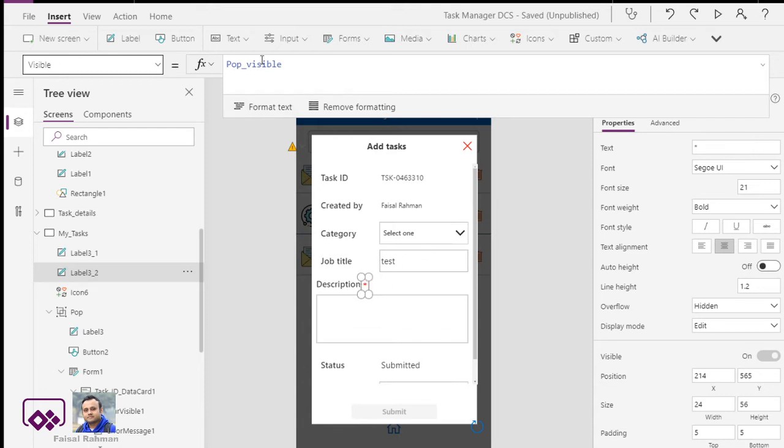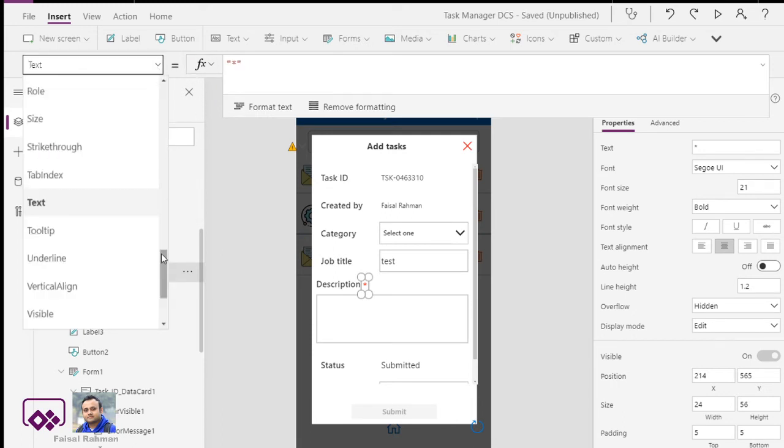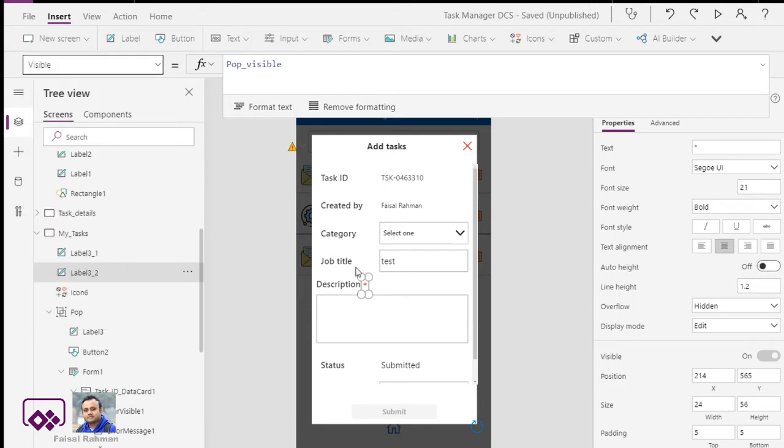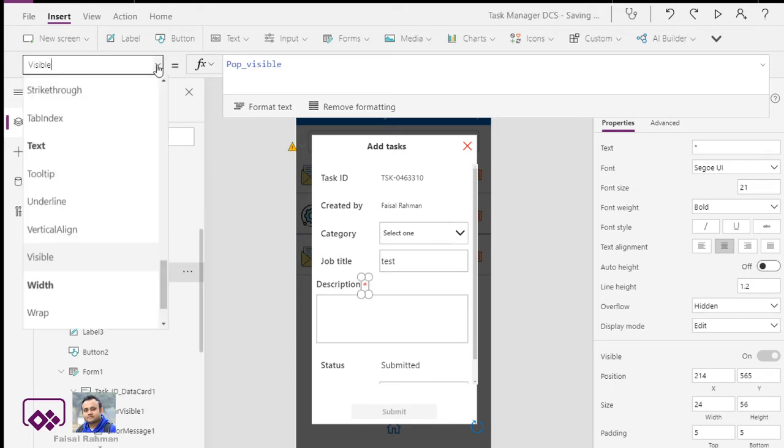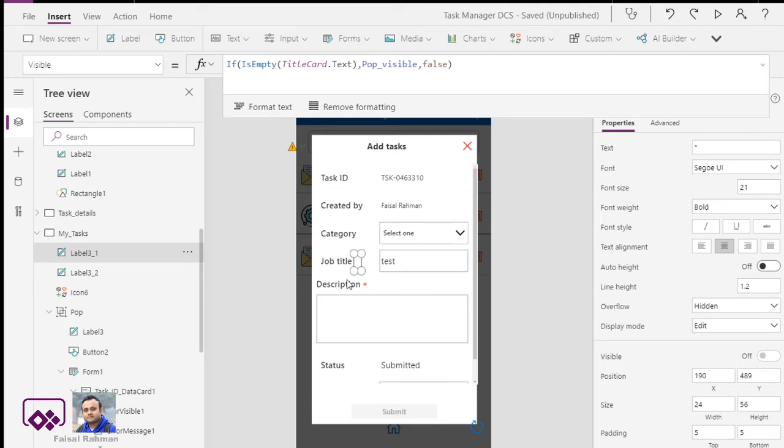So let's work with this one. We can work differently here. We can either select the visible properties, or we can select the text properties and write something in the text or not. Let's work on visible first, then we will see how we can work on text properties.